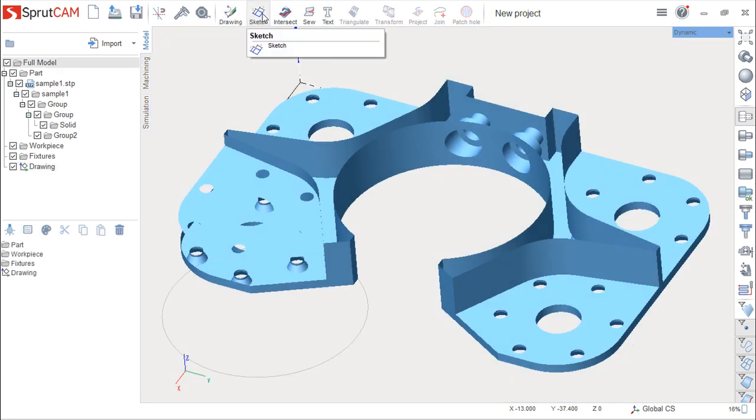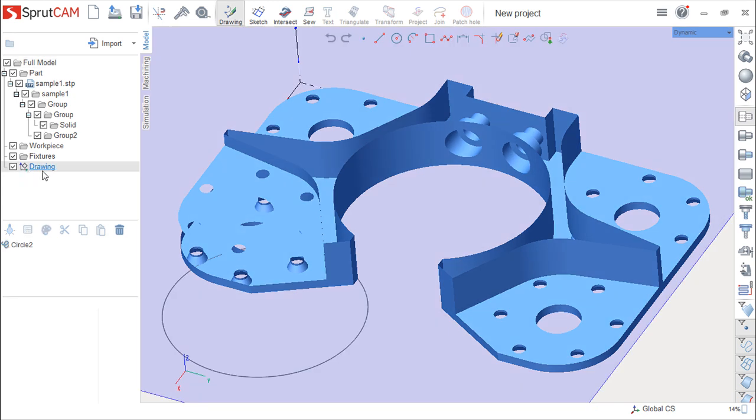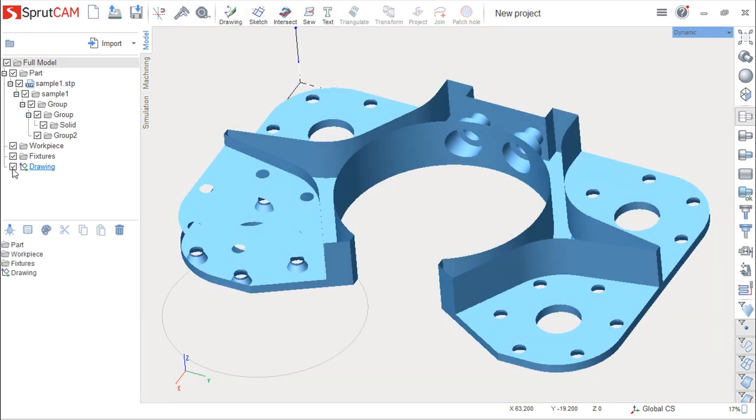We can do a sketch, and if we create a sketch like the drawing, an entry is placed on the tree, and you see inside the drawing we have a circle which we chose, but we can control this visibility like the other things present on this tree, doing on and off. And you see it controls the visibility of the objects.